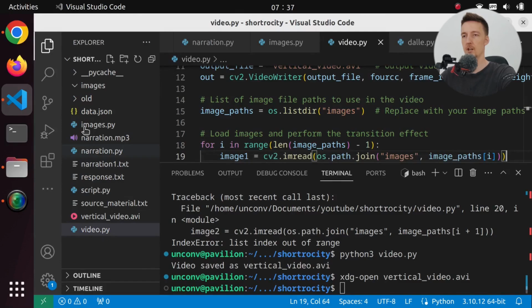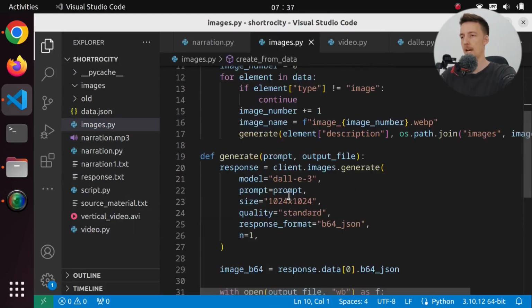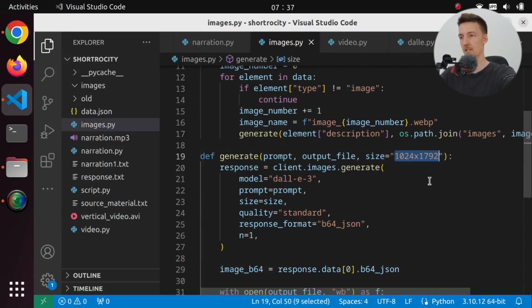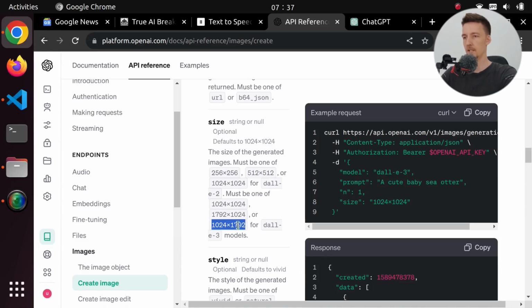And let's change our images.py. And let's change the size of the image. I mean, I guess we could do something like size, and we can pass it here. Size, and let's set a default of this. So now we generate these size images. Although, I forgot, I want to move the images around. So maybe it's not what we want. Let's see what will happen. So what is the biggest then? Can we do... Well, that's the biggest. It's just a wide aspect ratio. But hey, let's try it.